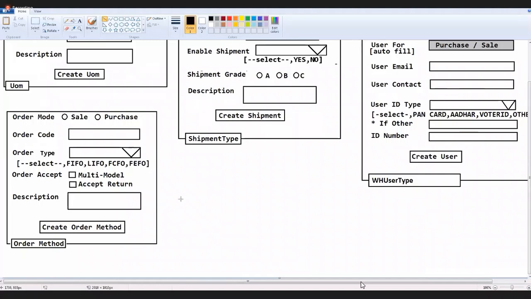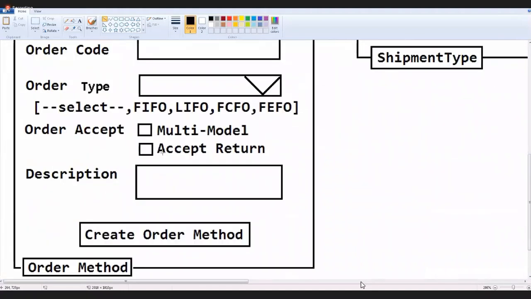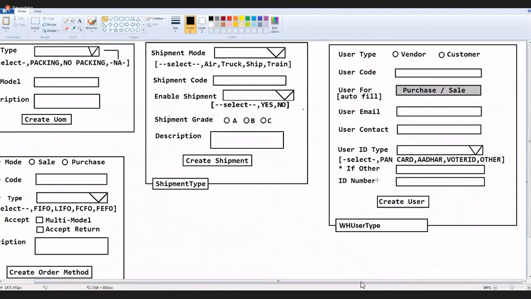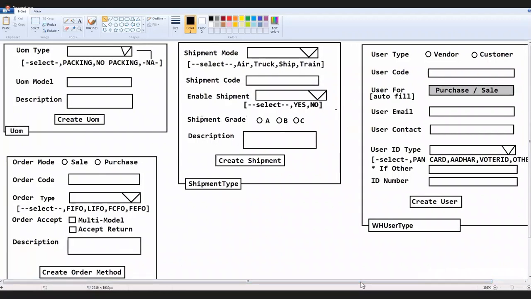So what we are doing here is there is another small concept also there. Checkboxes example, I had to show this one. So today I'll give order method from beginning to end concepts and also WH user type concepts here. Observe carefully. Okay, look at here. There is one more page also going to come here today.